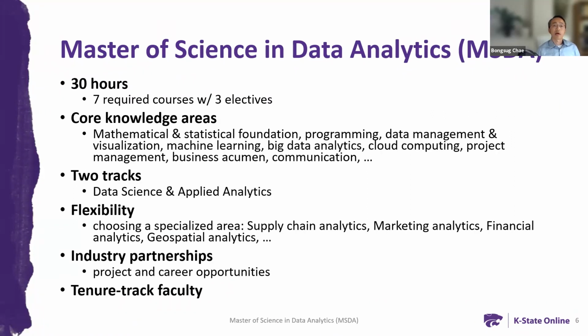I'd like to talk a little bit about some unique aspects of our program. First of all, it's 30 hours, as I said: 7 required courses, so 21 required hours, and 3 elective courses, 9 elective hours. The program really focuses on training core knowledge areas: mathematical and statistical foundations, programming in Python, R, and SQL, data management and visualization skills, and statistical analysis and machine learning skills. And there's also a growing interest in big data analytics, so we focus on big data analytics and cloud computing.